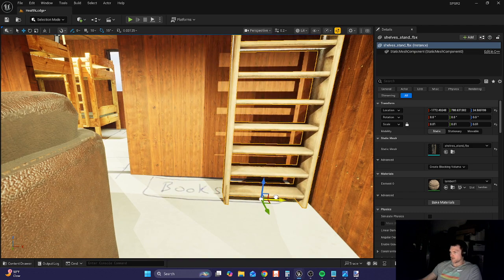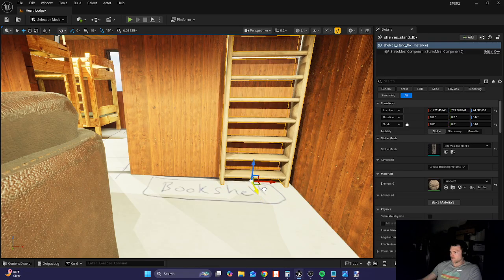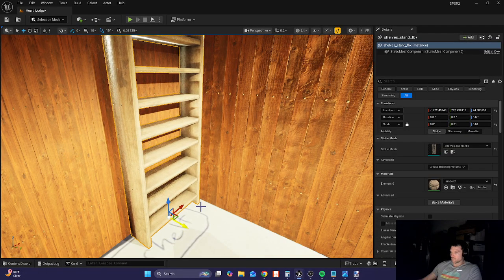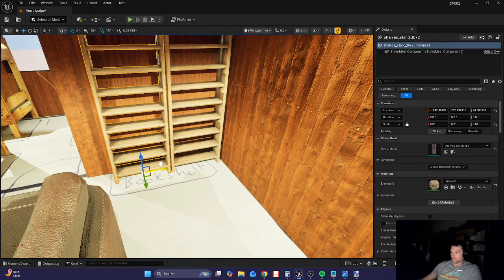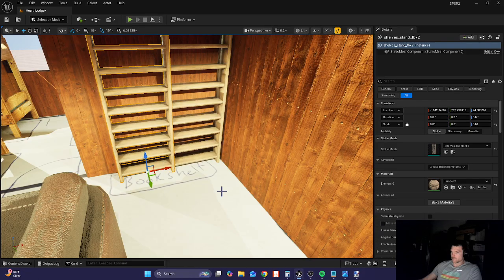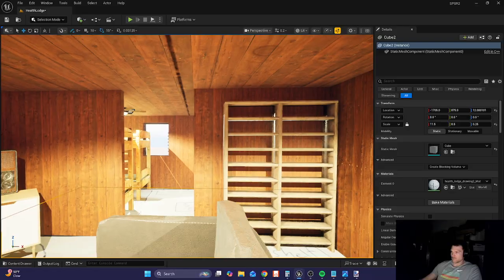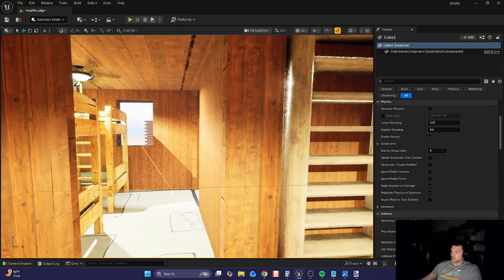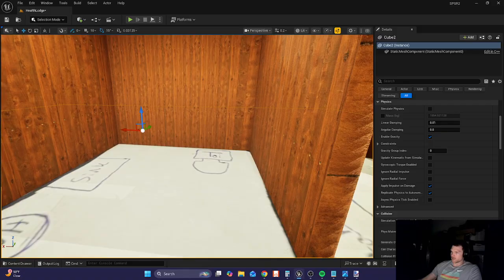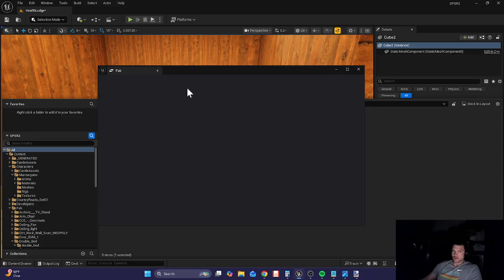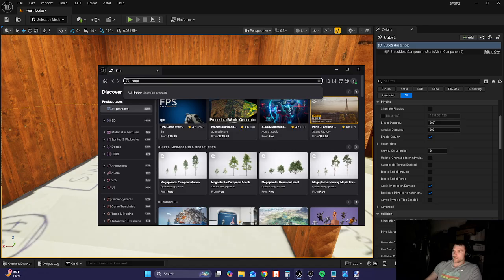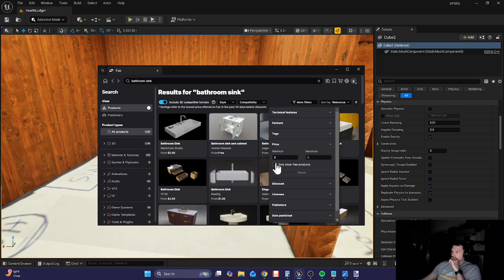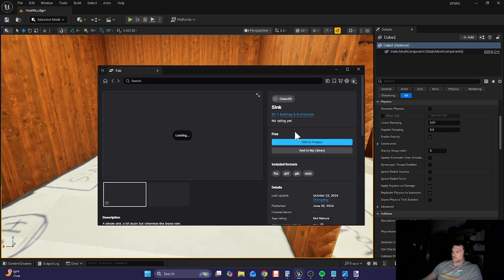And I might be able to put two of these in. Just like side by side like that. That looks pretty good. They're really shiny. I don't know why they need to be that shiny. Oh well. All right, now we need the toilet. Oh, we also need a sink. I forgot about that. Bathroom sink. This one's probably sufficient.